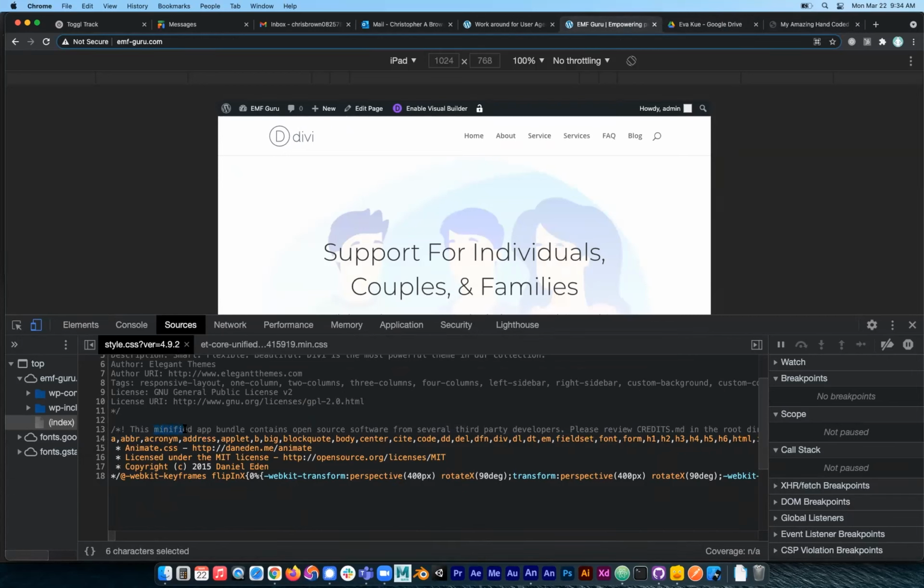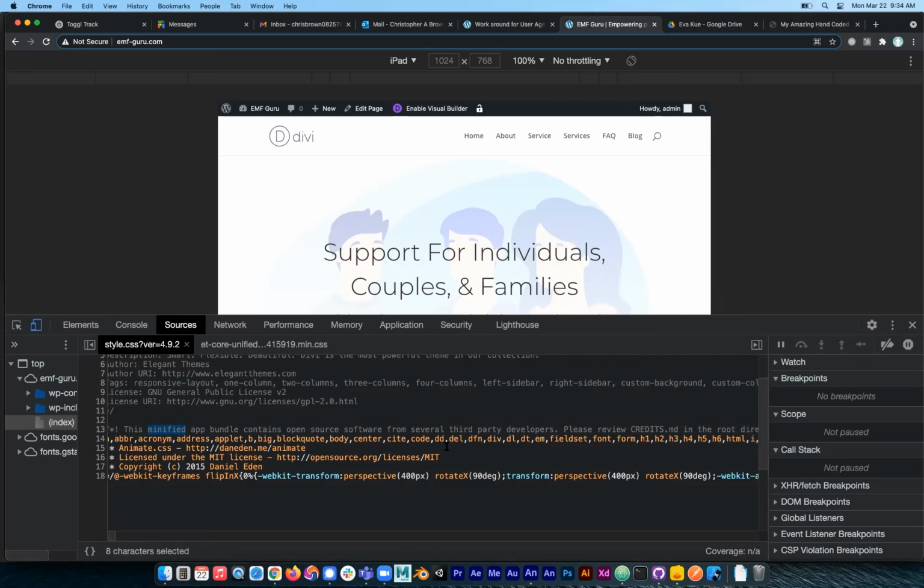What the word minified means, and this will come back up when we're talking about performance, is that a lot of sites, once they get to a certain level of complexity, like having tens of thousands of lines in their CSS code, will do what's called minifying that file, which basically just takes out all of the spaces.